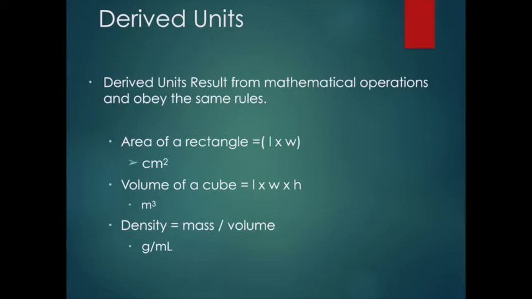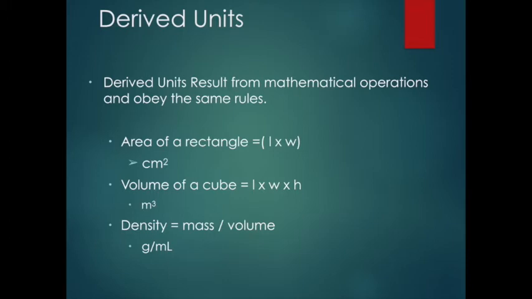Okay, and then volume of a cube, which we're actually going to use quite a bit. So you may want to circle that definition there, or equation. Length times width times height is the volume of a cube. So if I'm measuring volume and I have meter times meter times meter, that's going to give me meter cubed as my derived unit.